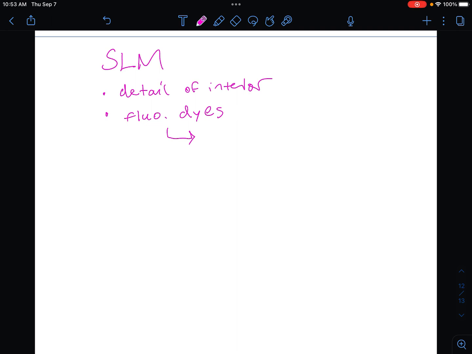Other things that detect fluorescence would be scanning laser, or SLM. This creates detail of the interior of intact cells. And they use fluorescent dyes here, and they bind specifically to areas of interest, to internal compounds. If I had a cell, and let's say I dye it with this tag that specifically gets the chromosome of this bacterial cell, then maybe the nucleoid here would be a different color of that dye.